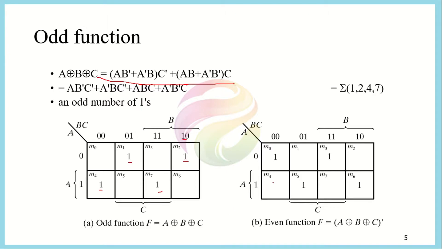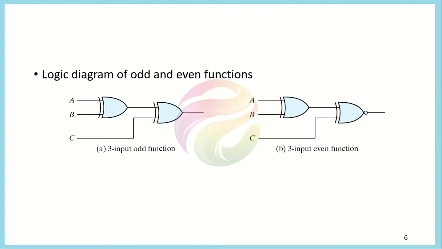Similarly, the complement of exclusive OR — the exclusive NOR — is called the even function, because the number of ones in the input must be even, including all zeros. The basic exclusive OR represents an odd function since it requires an odd number of ones in the input, while exclusive NOR represents an even function. In circuit form, we can represent a three-variable odd function using two cascaded exclusive OR gates, since three-input exclusive OR gates are difficult to fabricate.